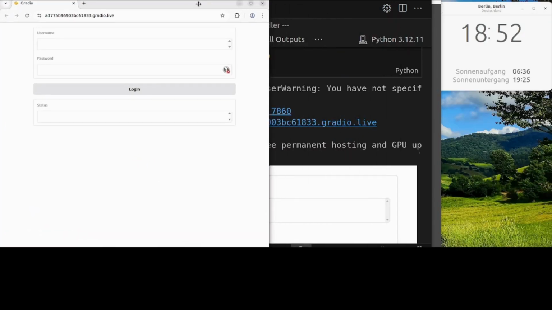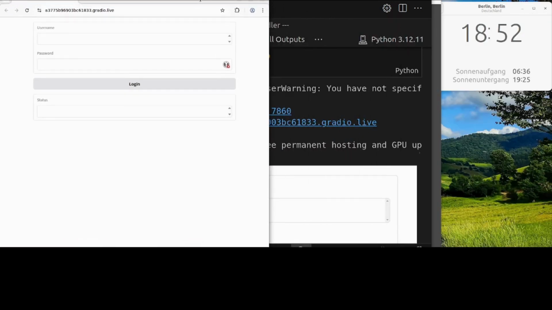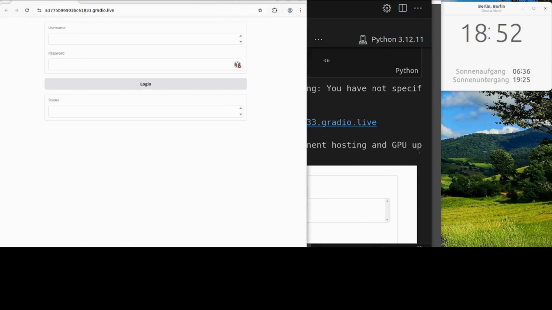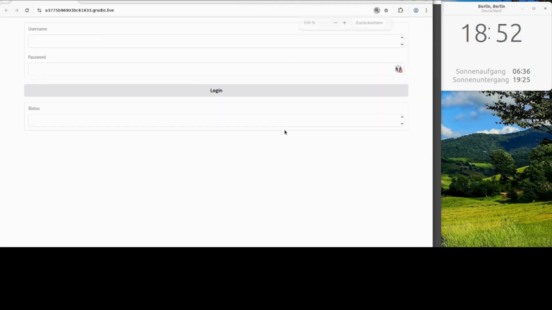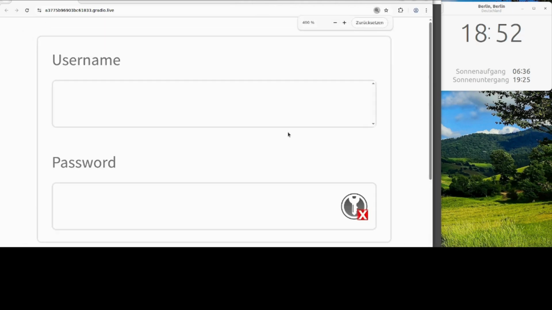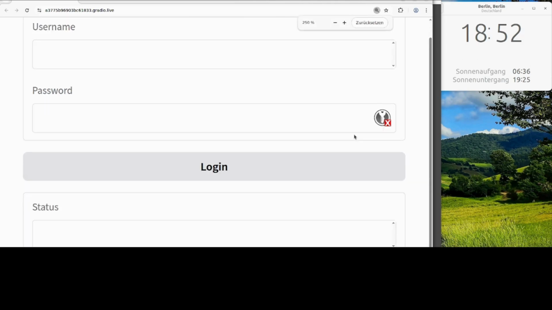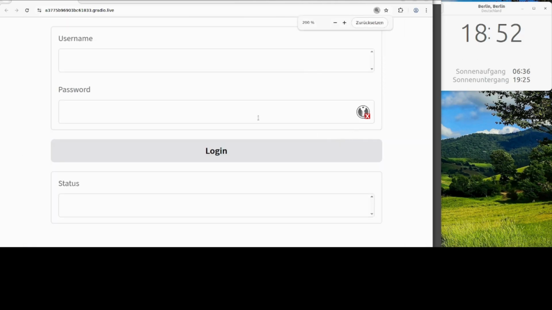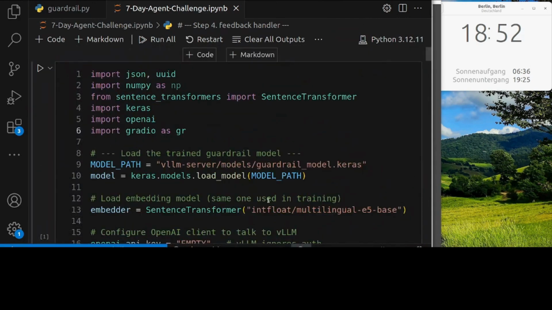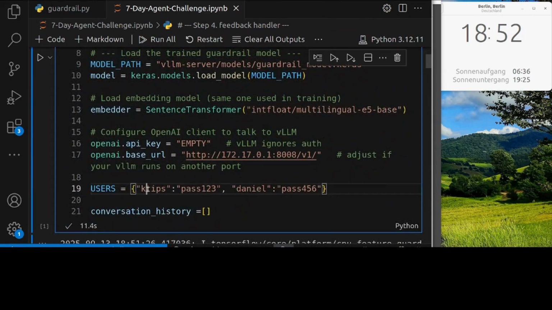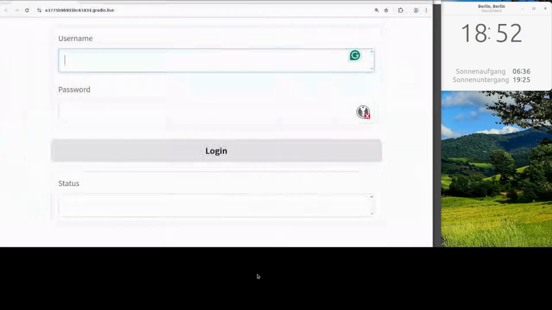Here's the welcome page. It asks for username and password, has a login button, and a text box showing the login status. We currently have 2 users in the database. Let's try with K-tips.